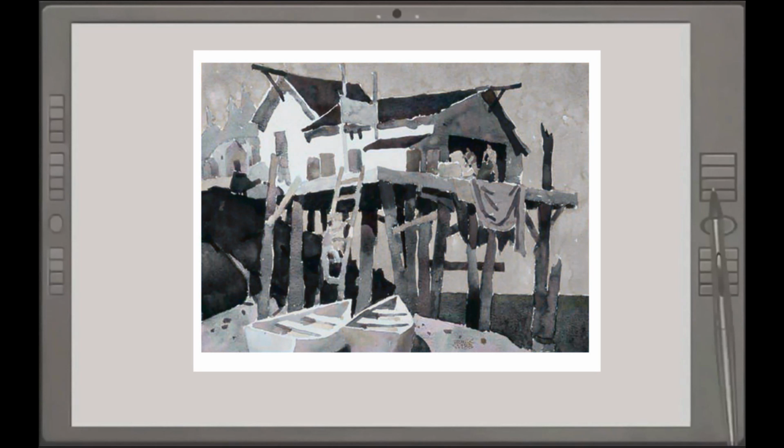And I'm going to turn it into a black and white so you can see the values. So you see a dark tone for the shadow, and then you see the tone for the light. And there is strong value contrast between the shadow and the light, as you can see. And this helps to create a feeling of form so that the building here doesn't look completely flat. That's not what Frank Webb wants.